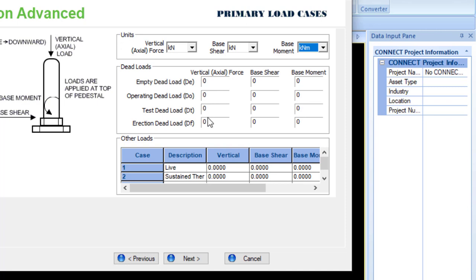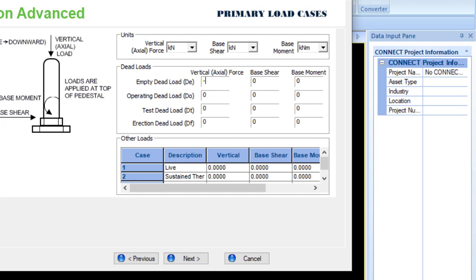So from there you determine the live load and the rest of them. They also have the lateral forces, which is base shear, and any possible overturning moment. So I'm going to be assuming the values, but you're going to get all these values from vendor information, all the load data. We call it foundation load data.